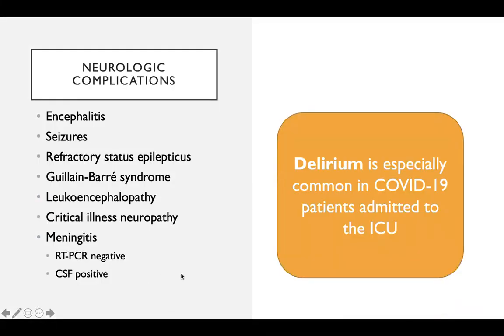Other neurologic complications include all of these shown on the left. Specifically, I'd like to point out seizures, the potential for meningitis, and of course, critical illness neuropathy. The most likely of any of these that you'll see in your COVID-19 patient is delirium. It's one of the most common complications of the neurological system that we see in critically ill patients, especially those who've been present in the ICU for a prolonged period of time. And we'll talk a little bit more about that next.